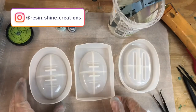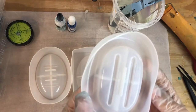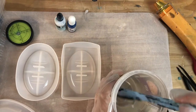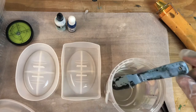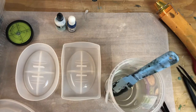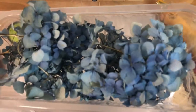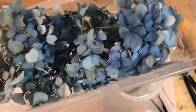So here I have soap dish molds. I bought them from Amazon and I am very keen to try them out. So why soap dishes? Because lately we have as a family stopped using plastic soap bottles and the soap bars are just sitting on the sink. So I thought I will buy soap dish molds and make some for me.